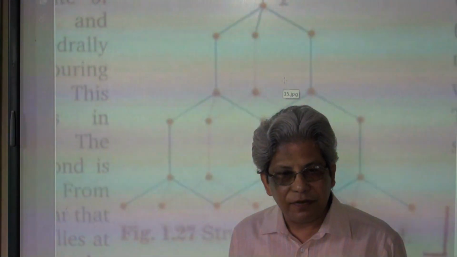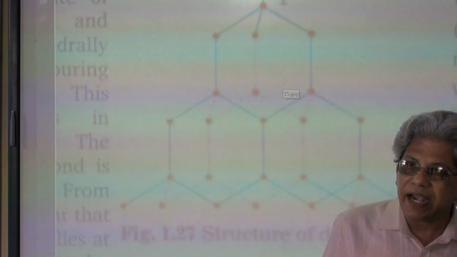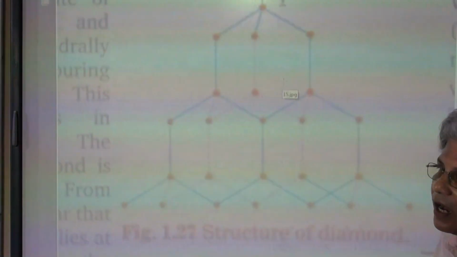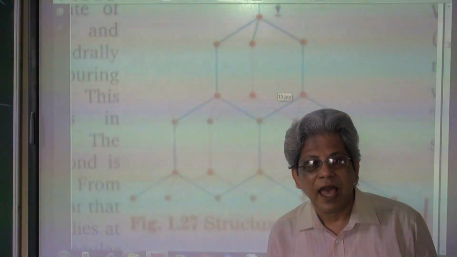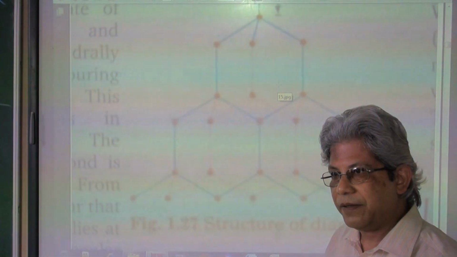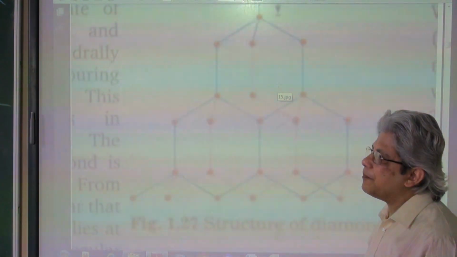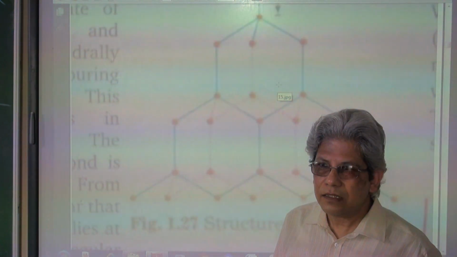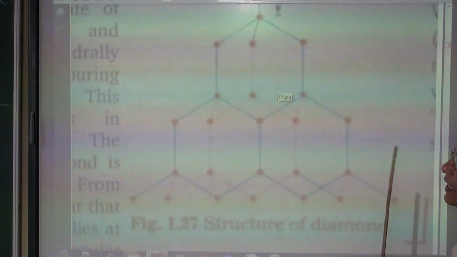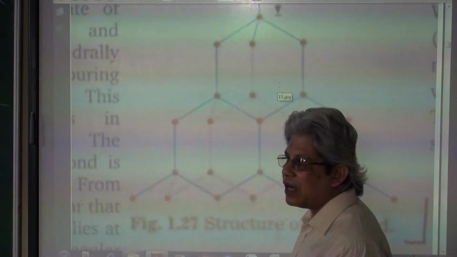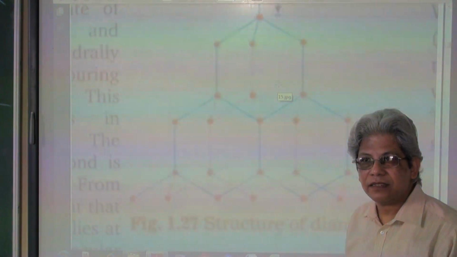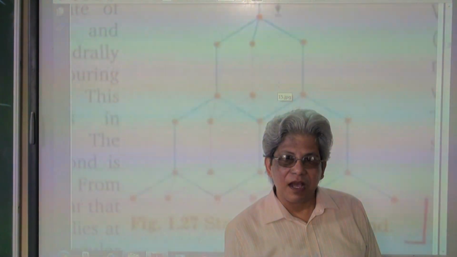Now when we have 8 such cubes arranged together, then we will find it gives us ultimately a face-centered cubic arrangement. That's why we say its unit cell is face-centered cubic. Calculation of the number of particles is slightly complicated here, but as we can see, being face-centered cubic, it is supposed to give us 4 particles. But I said in case of diamond there are 8. Where are those extra 4 particles coming from?